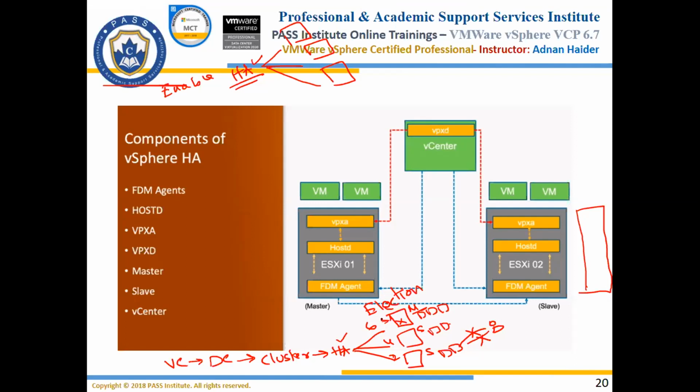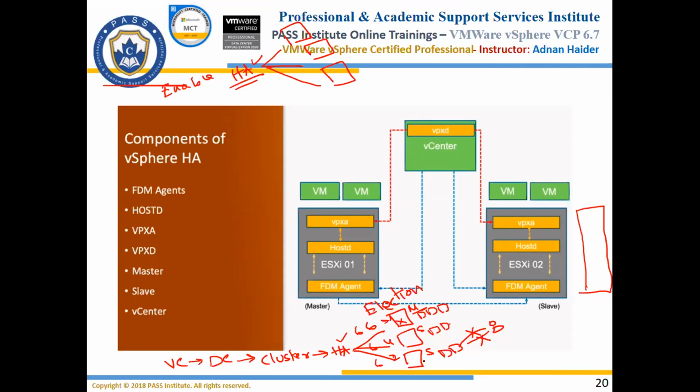So maybe all of the ESXi hosts have an equal number of CPUs because they're all exactly the same. Let's say this has 6 CPUs, this has 6 CPUs, and this has 6 CPUs. What other things can it compare? It can compare the storage, how much storage all of them have. Let's say all of them have equal storage. What about the RAM? Maybe one has more RAM than the other. Okay, so all of them are exactly the same server, same CPU, same RAM, same storage. Then how would it decide?